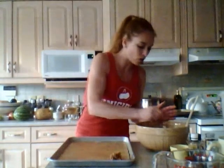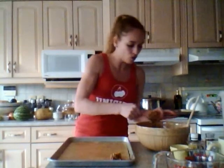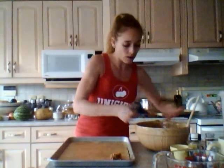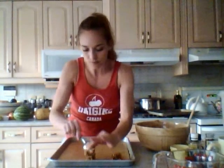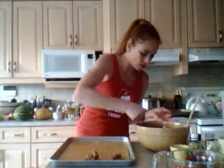Okay. So the first one, we're probably going to organize, I don't know, probably 20 cookies, 5 by 4 or something like that. We shall see. You're going to make a nice heaping tablespoon. Just like that. Now these guys are going to fall apart and kind of ooze and make more of a flatter cookie. So be aware of that and account for that. So you're probably going to go, I guess, 3 wide. We're going to go 3 wide. There you go. Make sure there's nice chunks of date and everything else in there as well.